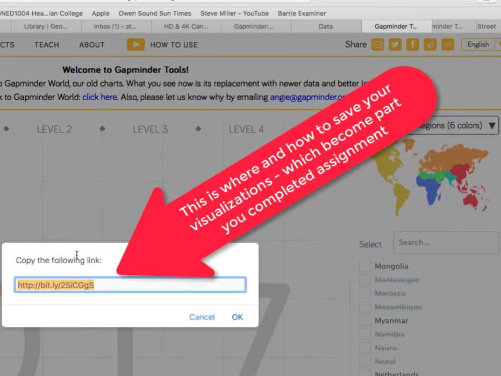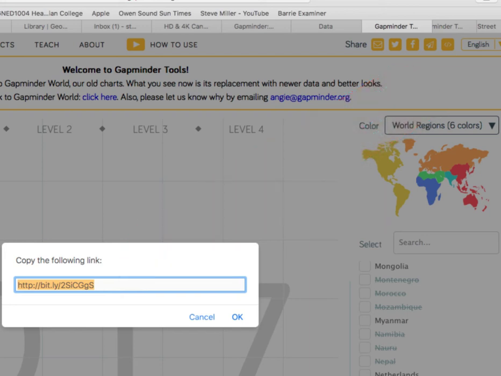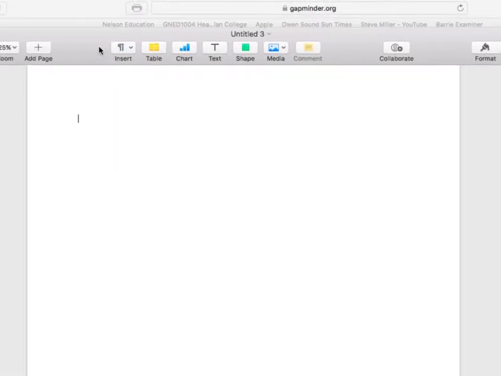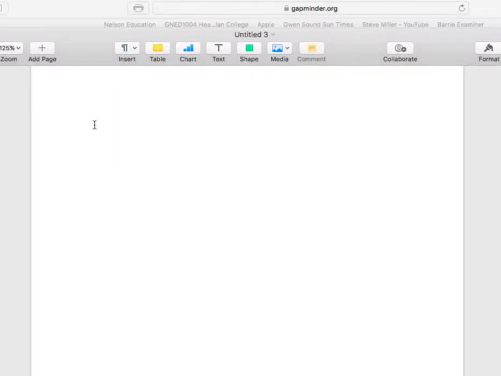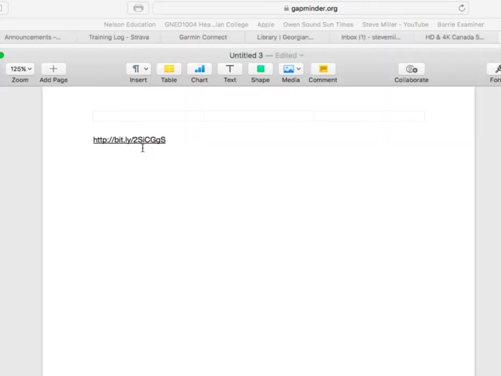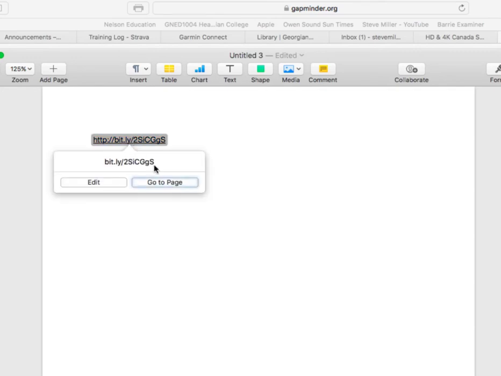And I'm going to get a link, which I can copy. And then if I pull up a document, I can paste it right here. And it becomes an active link that when I click it, I'm going to go to the page.